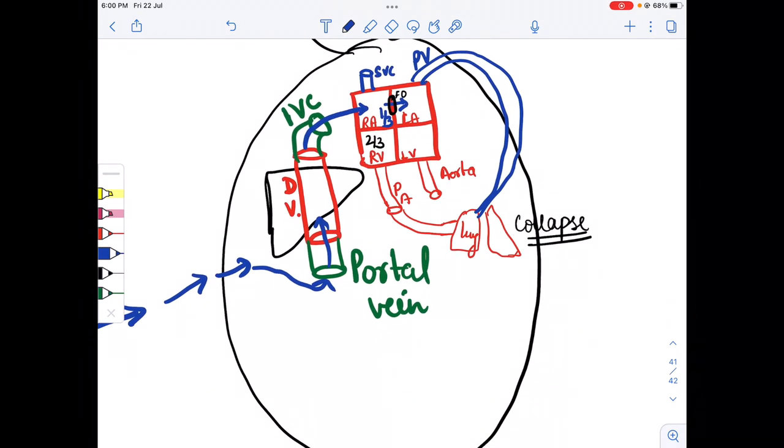I hope almost everything is clear in your mind: the umbilical vein first touches the liver. The liver is the first organ it touches, and it bypasses the liver by the ductus venosus, which is present between the inferior vena cava and the portal vein. Now the blood from the inferior vena cava reaches the right atrium, and blood also comes from the superior vena cava to the right atrium. From the right atrium one third of the blood goes to the left atrium, while two thirds goes to the right ventricle. Till this I hope everything is clear.